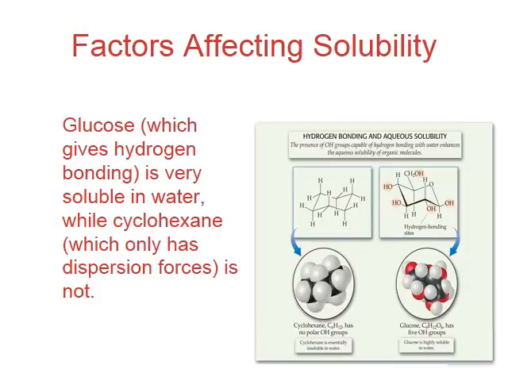It is well known that cyclohexane is not soluble in water. On the other hand, glucose is highly soluble in water. Now why? This is glucose. If you look at the right hand side compound, that's glucose having quite a few of these OH groups. And these OH groups can interact with water, because these OH groups can give hydrogen bonding just like water. And that's why it's highly soluble in water. On the other hand, cyclohexane is nonpolar. It cannot offer hydrogen bonding.